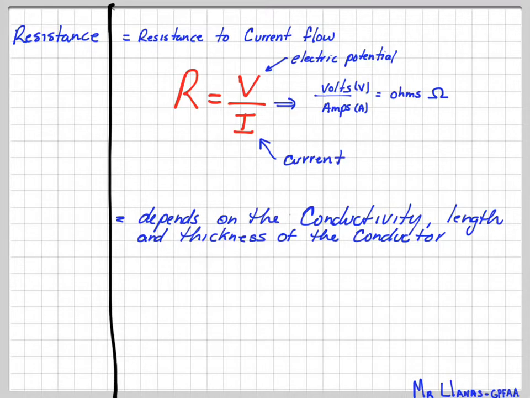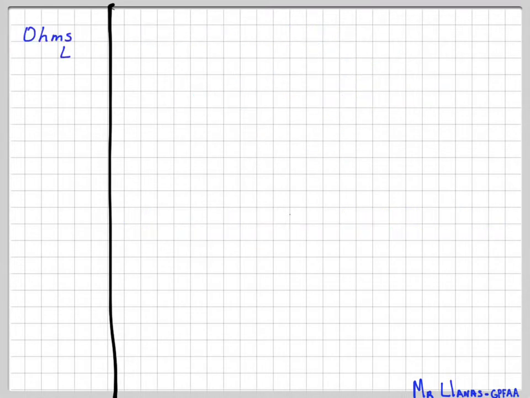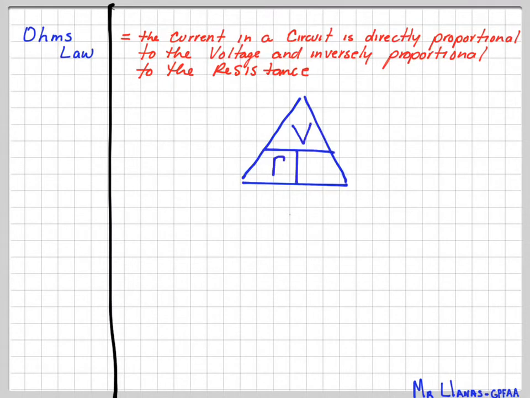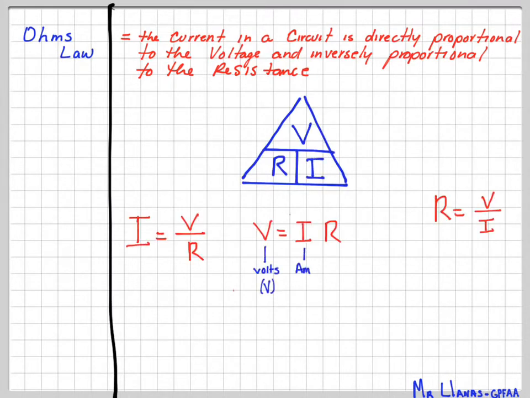Okay. All right. So that's the formula, and this is what we call Ohm's law. Ohm's law just states that the current in a circuit is directly proportional to the voltage and inversely proportional to the resistance. What that means is this: you need to remember this little triangle right here so that you don't have to be thinking about all these formulas. Okay, but if you look at this formula, let me use this pen.